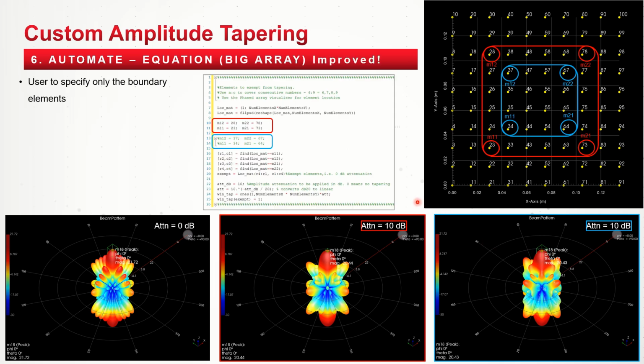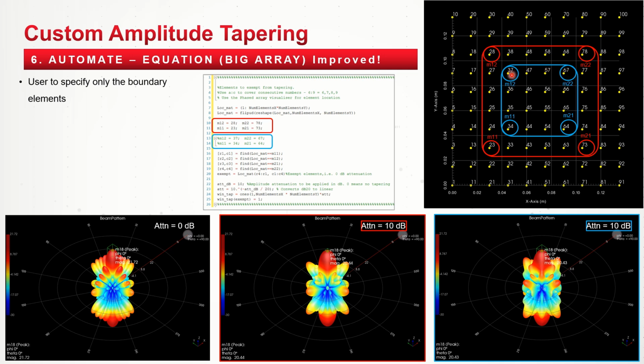So if you have an even much bigger array, of course, where it takes a long time to bring all the exemption values into the equation by using colons, there's still a way. Of course, you can use some equation, as I've specified here, to specify only the elements at the edges.